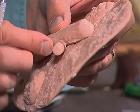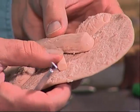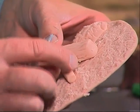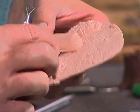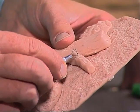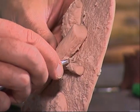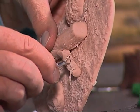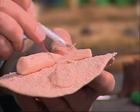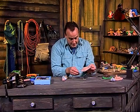And I want to rest that on the clay now. And what we're going to do is take this tool now, and just try to thin that a little bit. Take the tool and take a little bit off at a time, like this. That's nice.